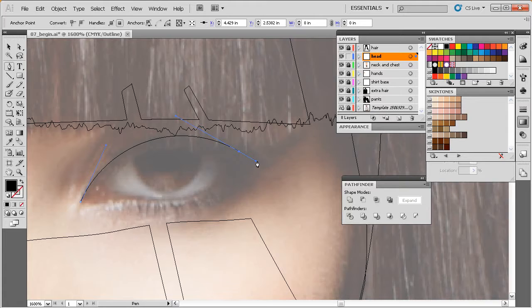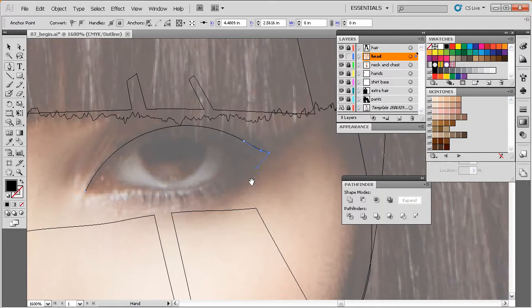Alright, now I'm going to come in and create just a little bit of a point right about here. I'm going to come in right about like so. I'm going to swing that Bezier handle down below by holding down the Alt key. And we're going to bring in an edge right around in here. So let's stop that right about here, and I'm going to send that back right around there. We'll just tweak that edge up a little bit here.